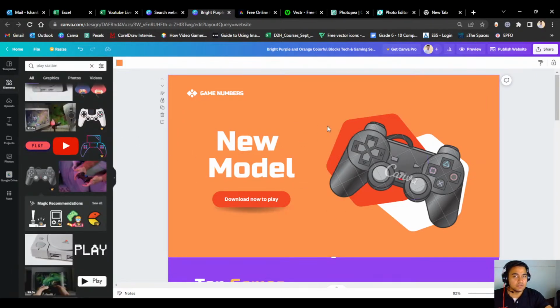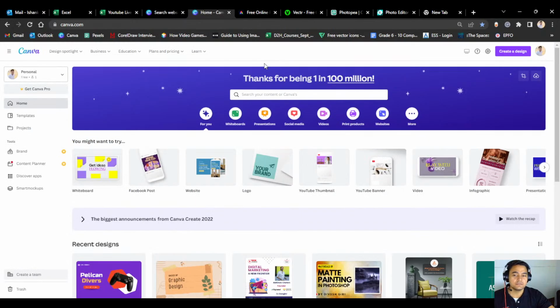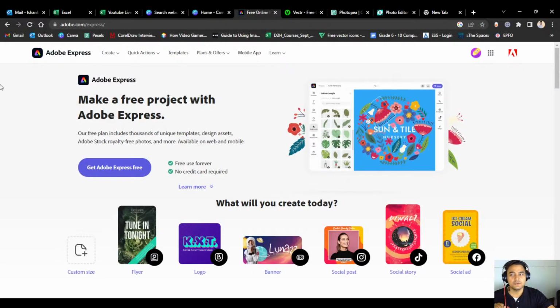so this was all about Canva. It is a great tool. You try it once and use it, and I'll be happy to see you creating so many designs with this. So let's just go to our next tool. The next tool that is mostly similar to Canva, but it is from another company, that is Adobe. So our next tool is Adobe Express.